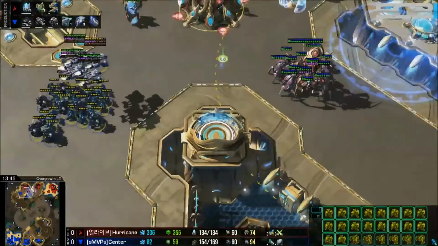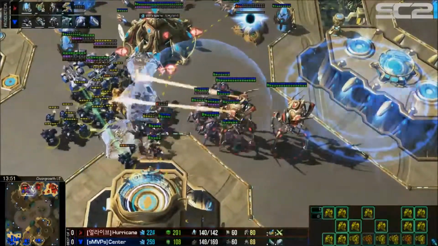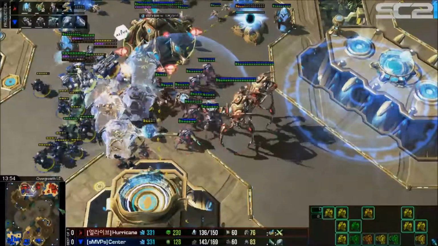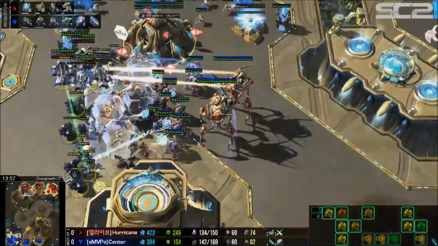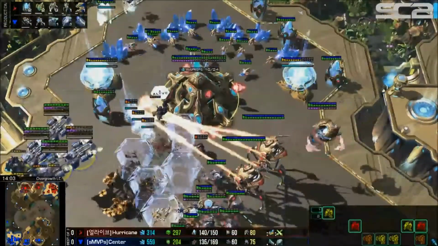And Center thinking about whether he wants to fight this or not. He will stim in. He's just going to go for the Nexus, or is he going to go for the army? What's he going to do? The second Colossus is here at the same time. Army is ready to go in towards the main base in their medevacs. I don't think Center's really getting that much done here at all. He's going to actually start backing off.